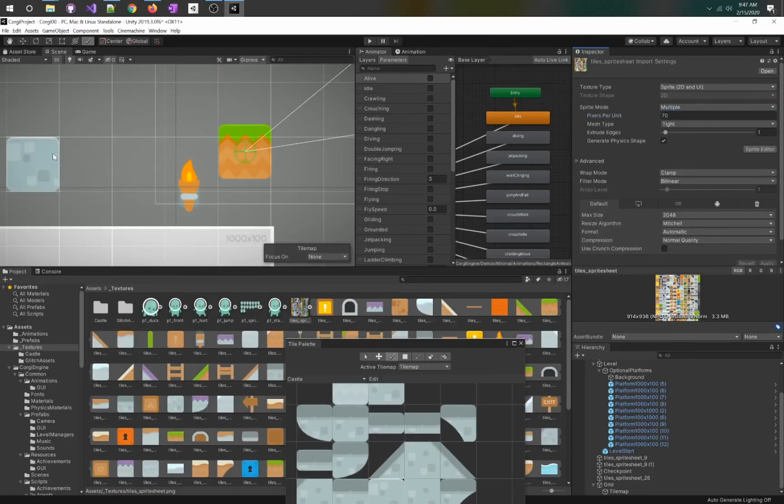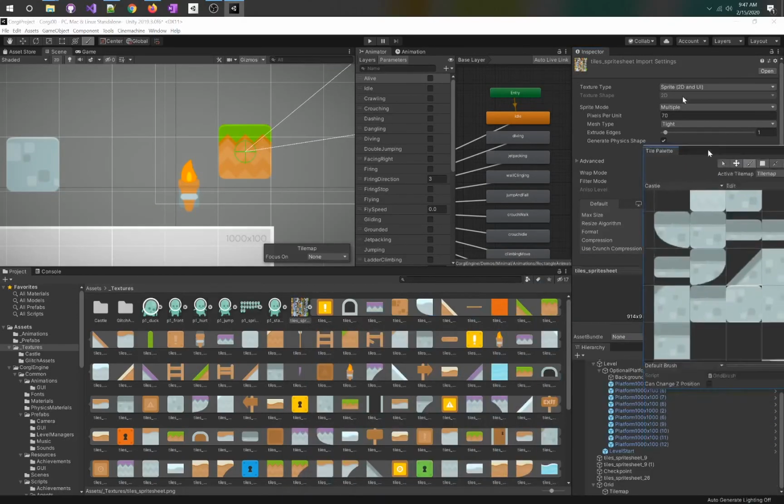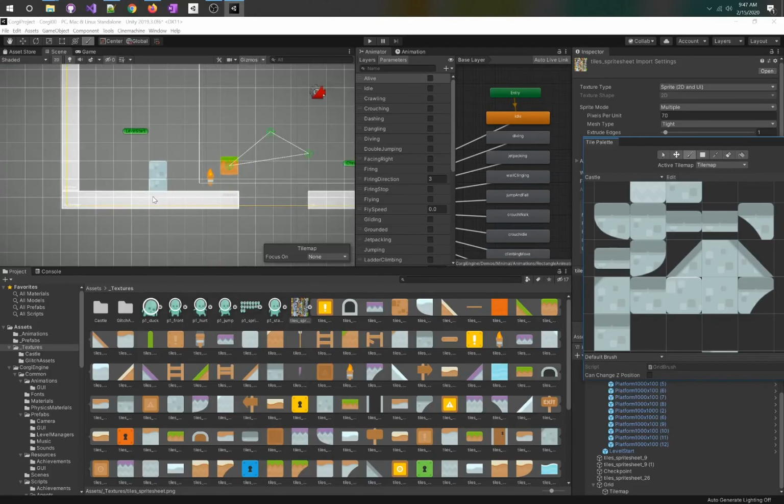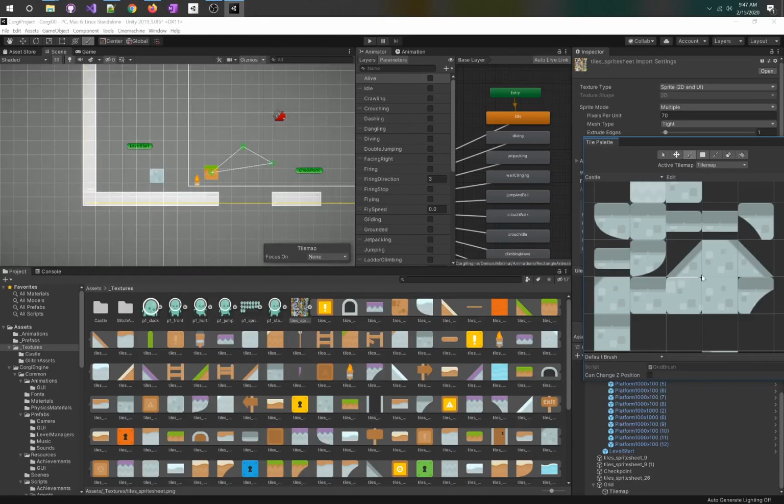And then look at that, our artwork is seamless. It matches straight up. Your artwork should be high quality. And at this point, it was just not 100 units by 100 units. So now that we have that fixed, we can drop artwork down. We can place objects.